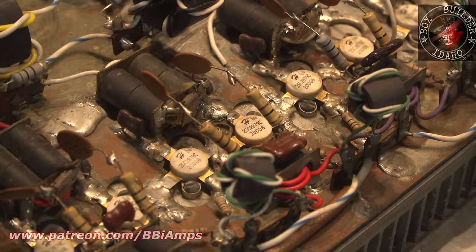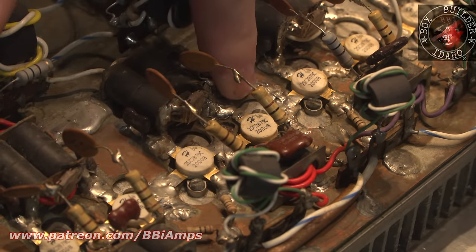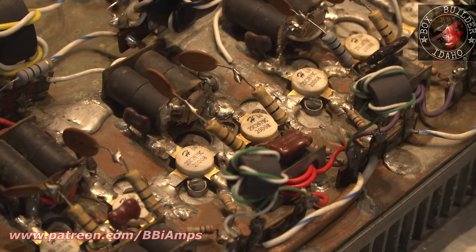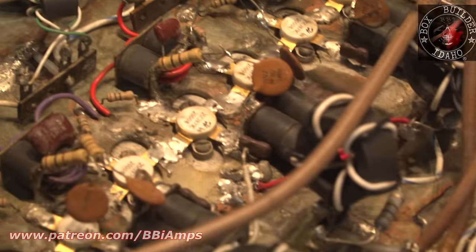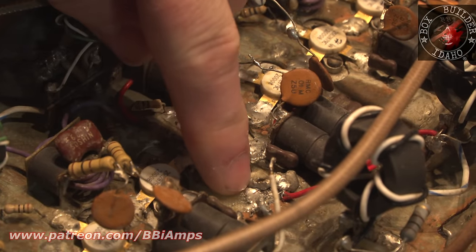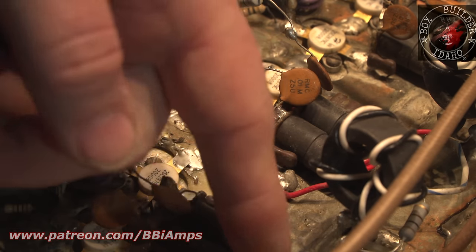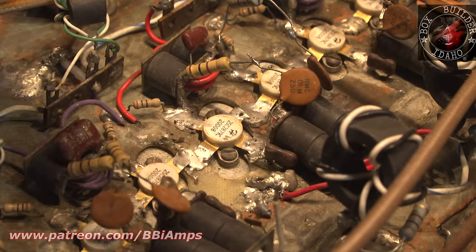See that? If I put a dental pick underneath that, you can see the crack in the solder right here. It's not a shadow, that's a crack. Put a dental pick on it, I could peel that up. I've got a lot of board reconstruction I've got to do too. Like this here, there's about 3 or 4 spots here. This whole mess here. Plus look at the quality of the solder work I've got to come back in and repair. It's like that everywhere.